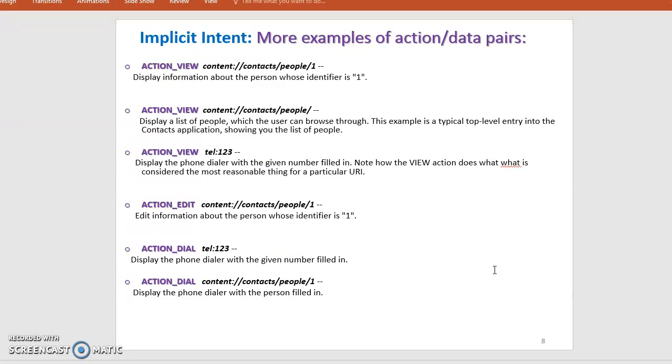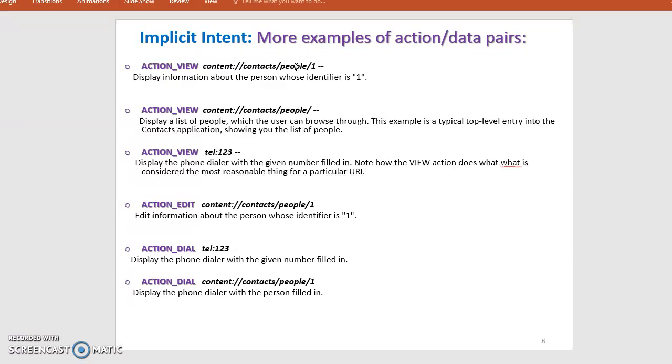Similarly, there are many more implicit intents. ACTION_VIEW, if you want to view a particular user, or particular contents with this telephone number. If we want to open a dialer, then we can use ACTION_DIAL. Here it will display the information about the first person in your telephone directory.